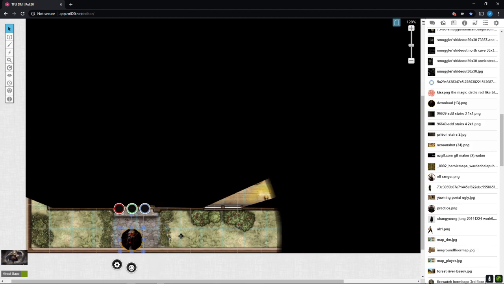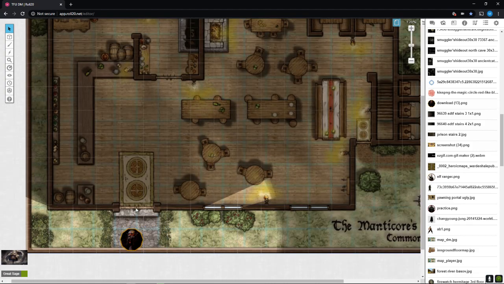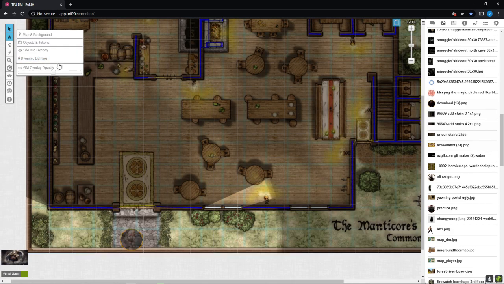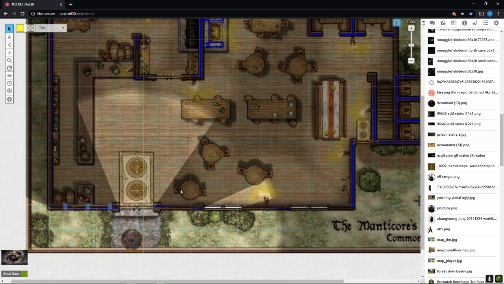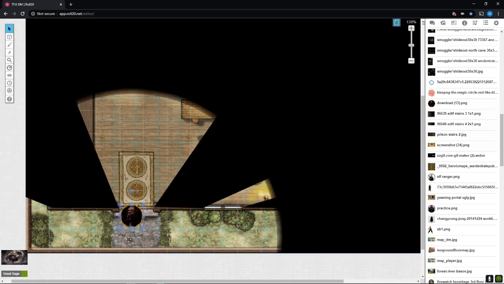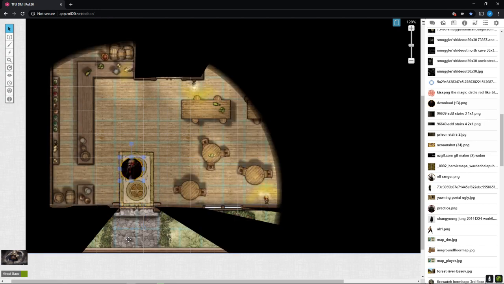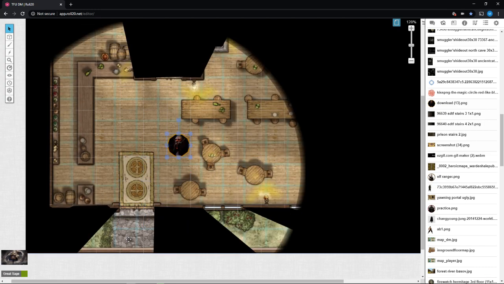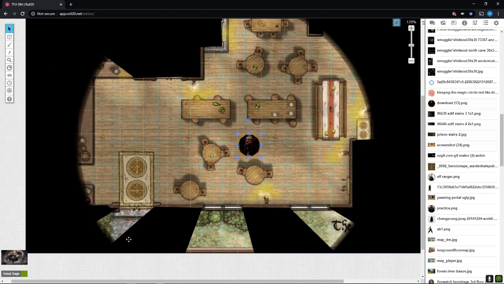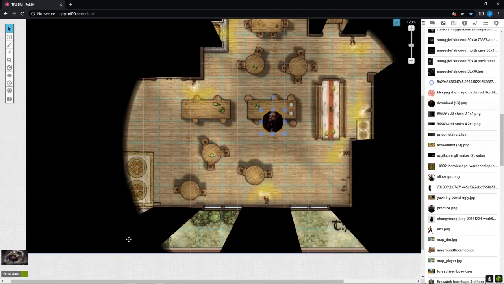Players will walk up to the door and they proclaim, "I would like to enter the door." As a GM, you have to go to the dynamic lighting layer, highlight the door, and then move it out the way. And then go back to the token layer. Your players will then see that the door is open and be able to walk through. It's that easy to make a map.